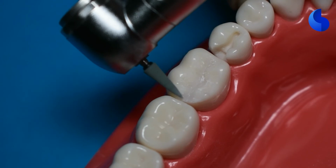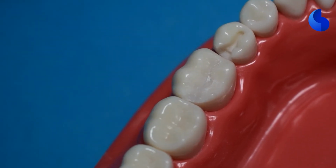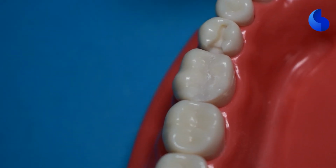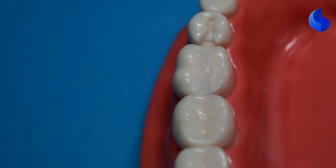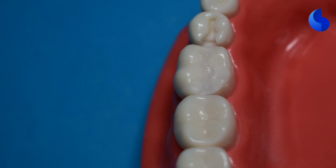that in the proximal box area, your marginal ridge is at the same height as the marginal ridge of the adjacent tooth, making sure that there is no excess material that is still left over, no flash that can be detected with the explorer.